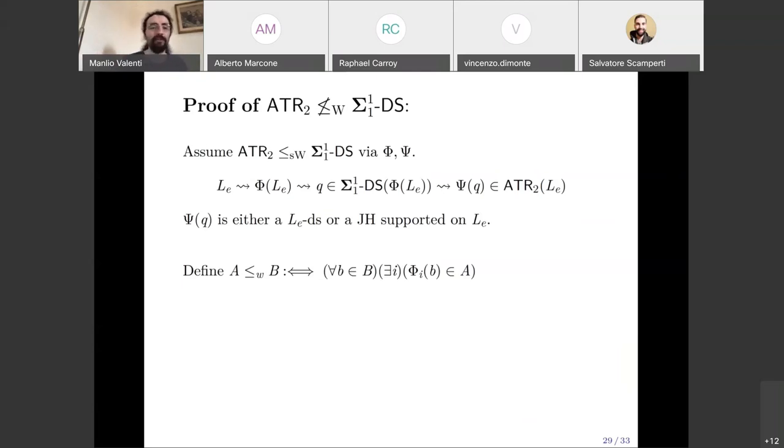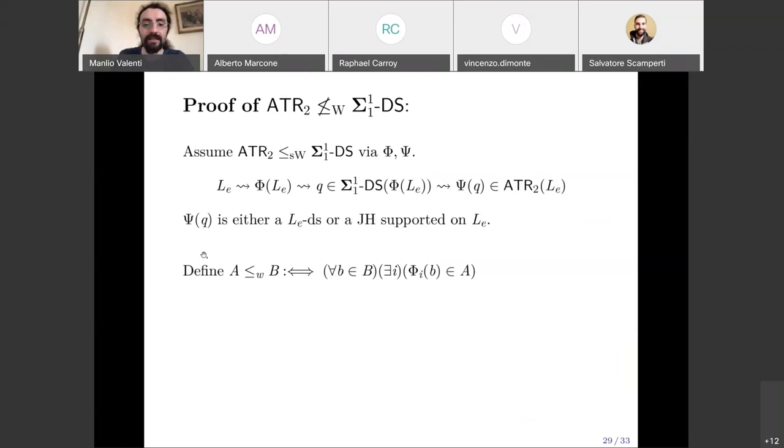So as an additional convenience, let me just introduce this less than W here. This notion actually has a name. It's called mutual reduction, for those of you who are familiar with this. If you are not, it doesn't matter. We will not really dig into the theory of Medvedev or mutual reductions or whatever. We just use this definition here, because we will just exploit the complexity of this definition here.